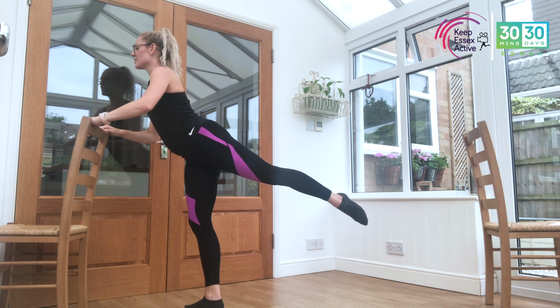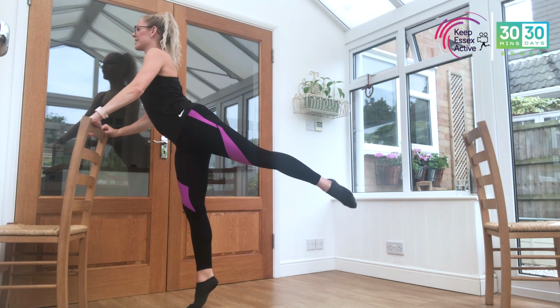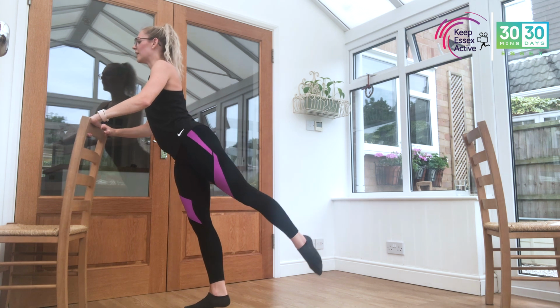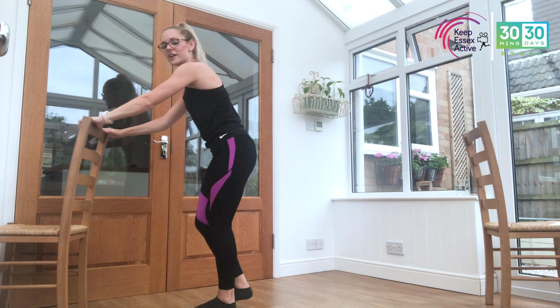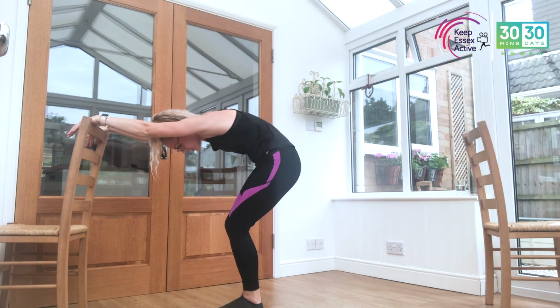Stretch the leg underneath you. Can you rise? Find that balance. Breathe through for 3, 2, 1, lower down. Now just bend those knees, reach the arms forward. Let's stretch that back out.